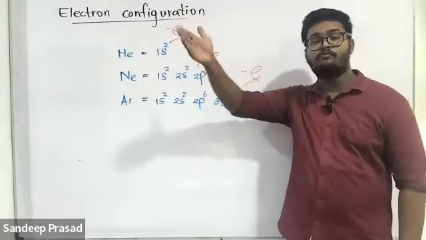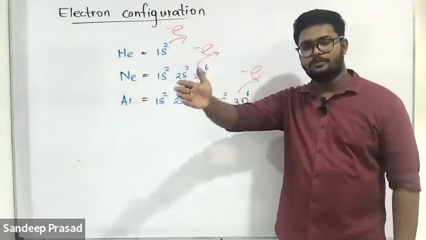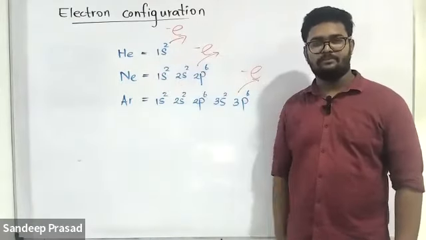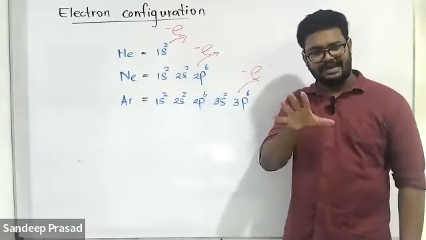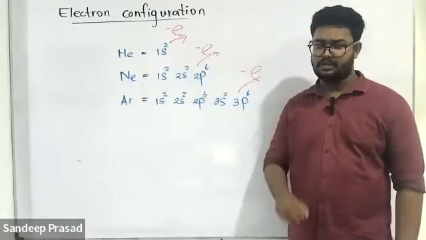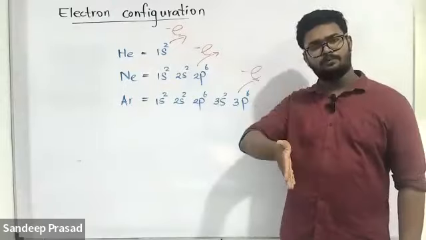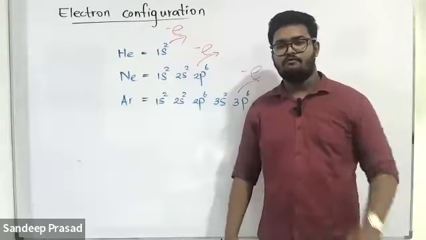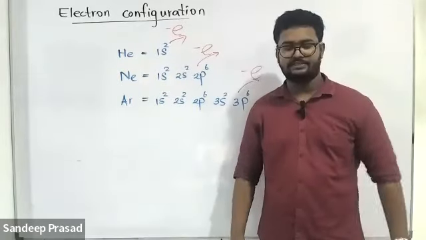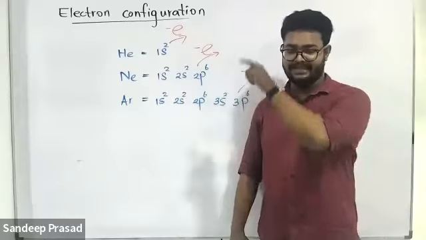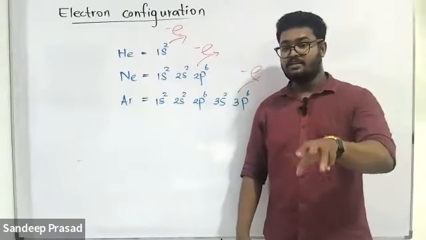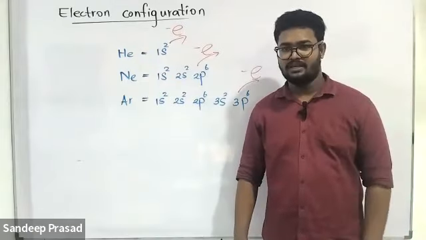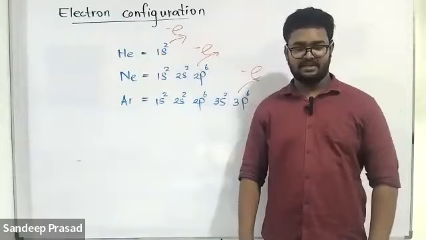If you consider group-wise, group 1, group 2, group 3, likewise, if you consider only the S and P block without considering the D block, because in your resource book they have given the ionization energy graph only for the S block and P block elements, not for the D block. So group 1, group 2, group 13, 14, 15, 16, 17, 18, which group has the highest ionization energy? Group number 18. Which group has the least ionization energy? Group number 1. Why? There is only one electron in the valence shell.